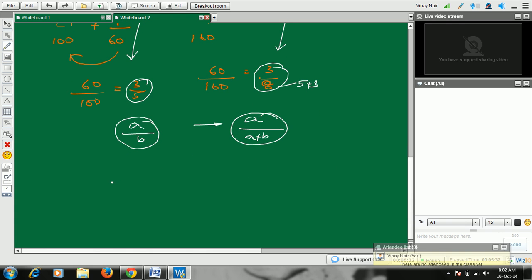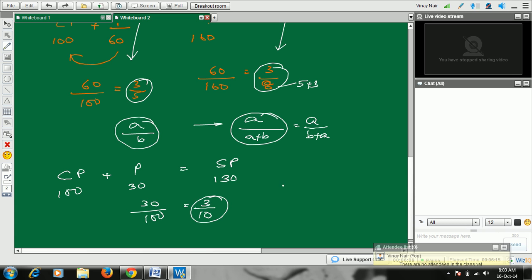Let us take this example, or rather I think a better way to write this would be A upon B plus A. So B is the denominator. Whatever is our percentage, say if cost price is 100 and profit percentage is, let us say, 30%, so selling price would be 130. So profit is 30 upon 100, that is 3 upon 10 of the cost price. So it will be 3 upon 3 plus 10, that is 30 upon 130, which is 3 upon 13 of the selling price, right?